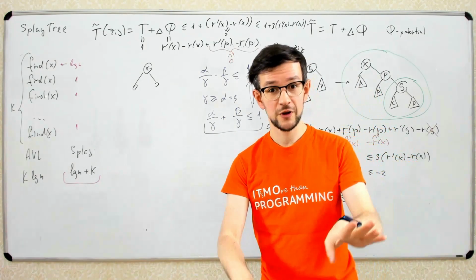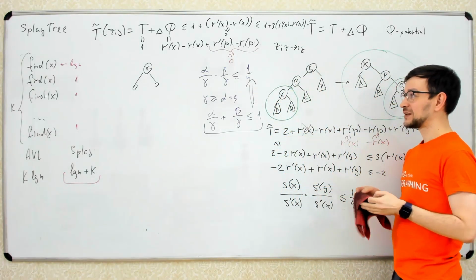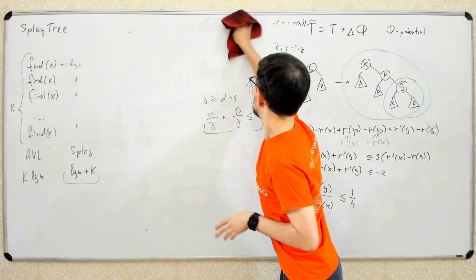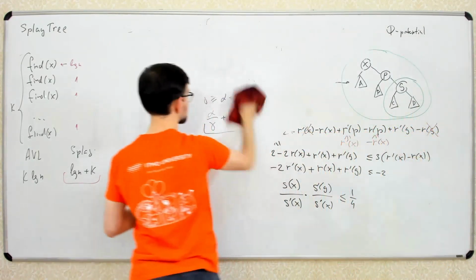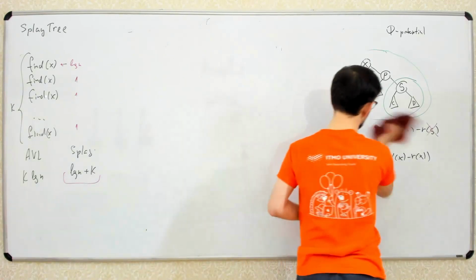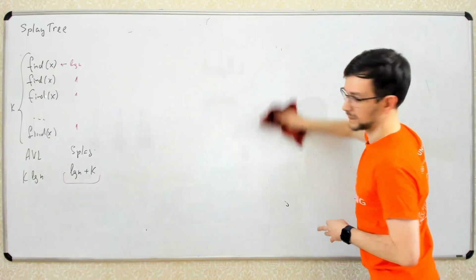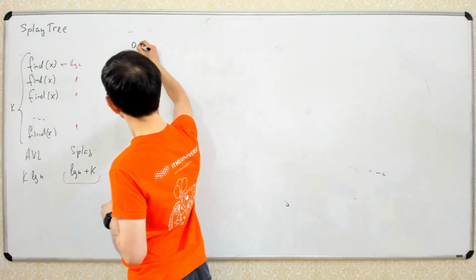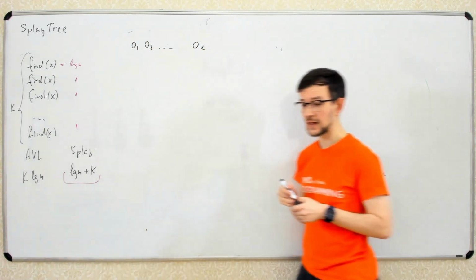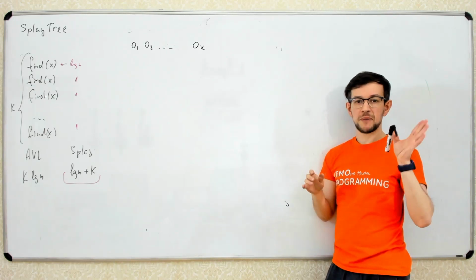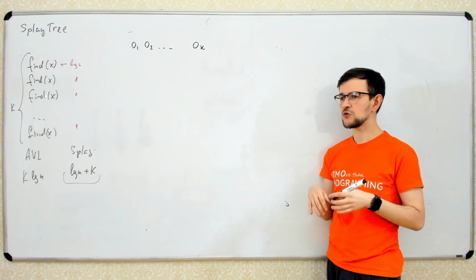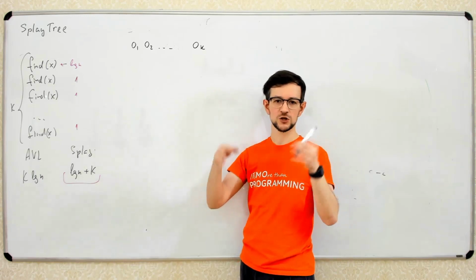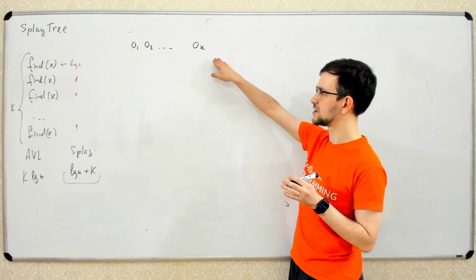And there is a very cool theory. I will not explain it, but let's just take a look. There is a cool theory which tries to understand not only the worst case but all possible cases. This theory works like this. Let's have some sequence of operations. Let's find the best possible binary search tree for this set of operations. If you have some special binary search tree which works specifically for this set of operations, so you know all these operations in advance, you may do any rotations you want, and you do anything just to optimize this set of operations.